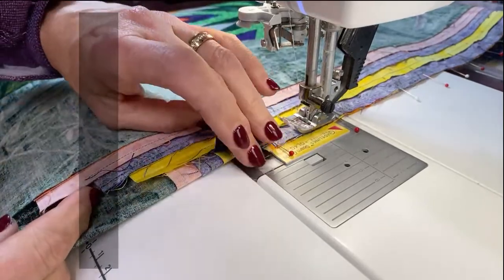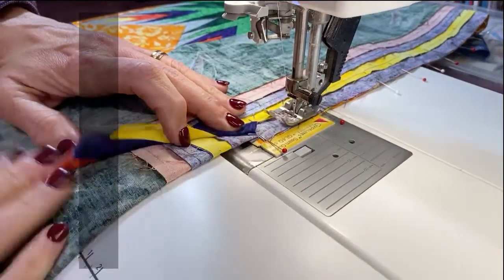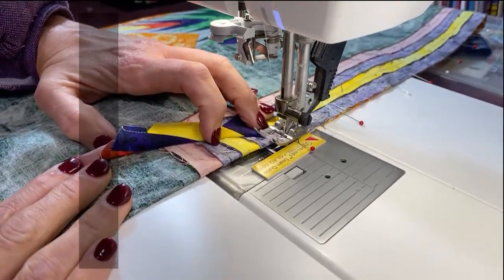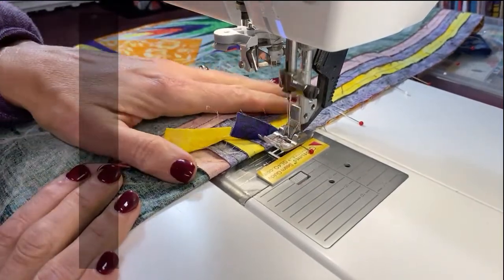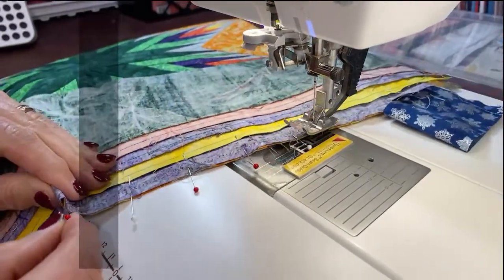All right, now I'm to the end. I'm going to pull this out again. There's my nip. There's that little quarter of an inch square of fabric. I'm going to sew all the way off the end of that. And then when I get to the end of that, I'm going to cut my thread. Now, I could have sewed at the leader if I could have found one at this very second. All right. Now, I'm going to take all my pins out and go back to the ironing board.